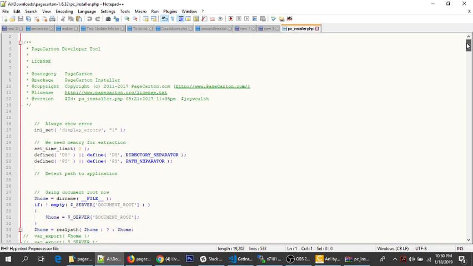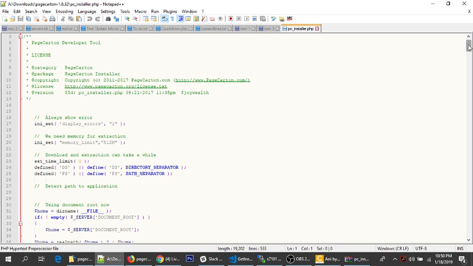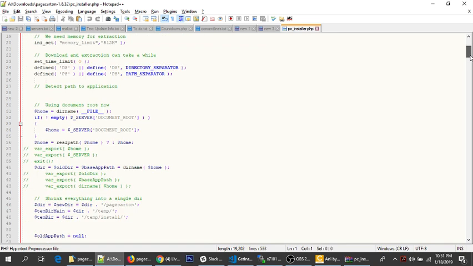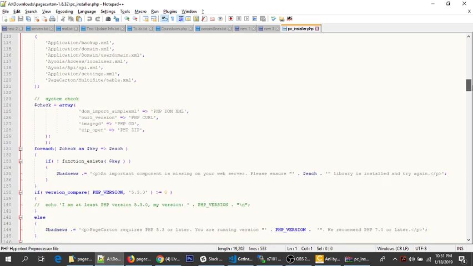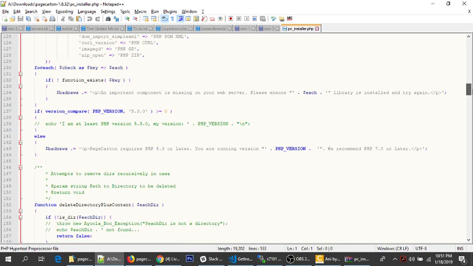When they put all these files in their web root and go to PC installer.localhost or whatever their server is, they try to run this PC installer. They are taken through a couple of stages.